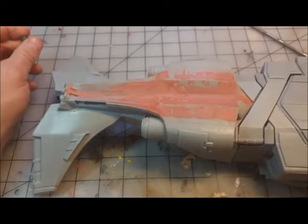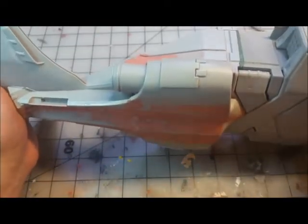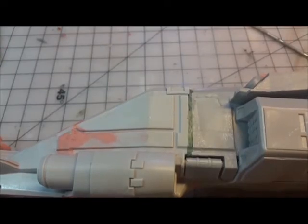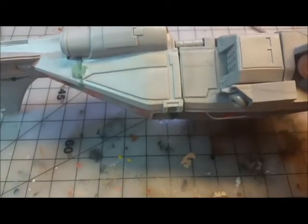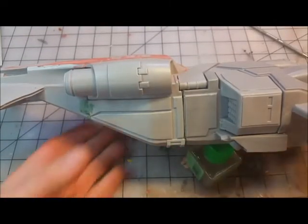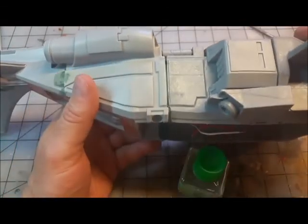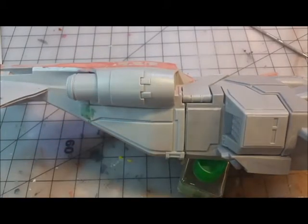But to fill these gaps, Bondo isn't really the best option. So what I do is use green stuff. I'm actually going to do that with this side here. Let's see if I can set that right there. You can see where it's been glued up. I'm going to try to do this without my glasses, in front of the camera here. So this is going to be a little bit interesting, but let's see what I can do.